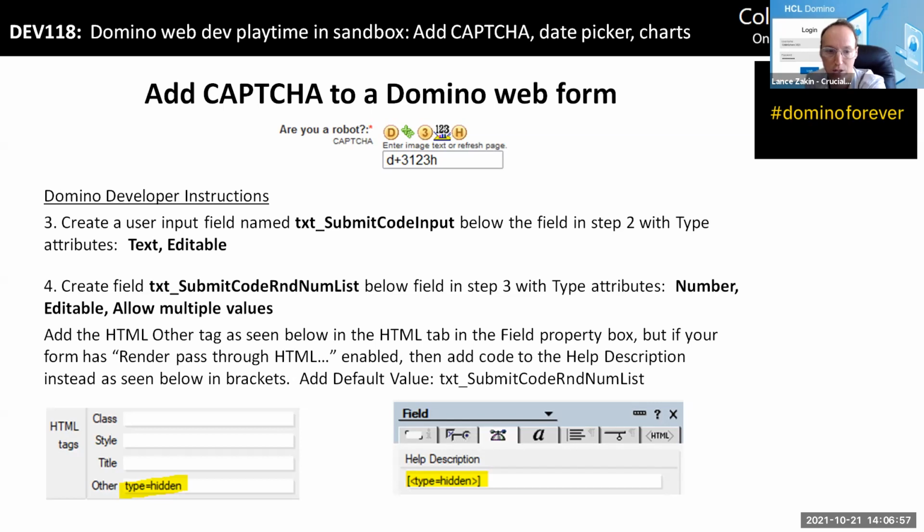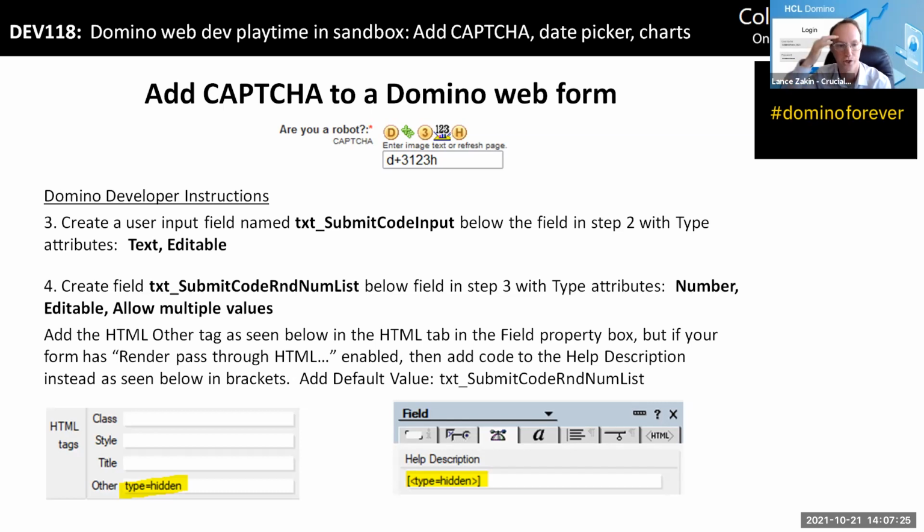You're going to add the HTML other tag as seen below in the HTML tab in the field property box. But if your form has render pass-through HTML enabled, the technique in the image on the bottom left won't work. So then you're going to add the code to the help description, which is old school, by the way, instead, as seen below in brackets on the bottom right. And you're going to add the default field to that field.